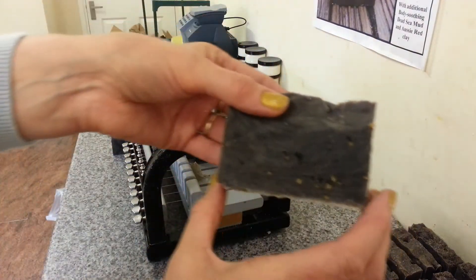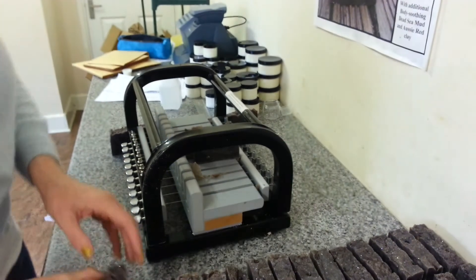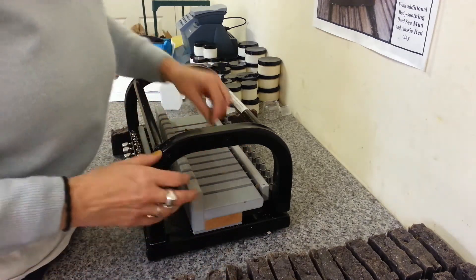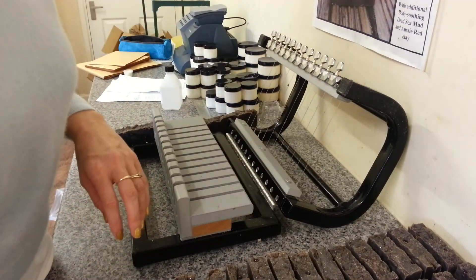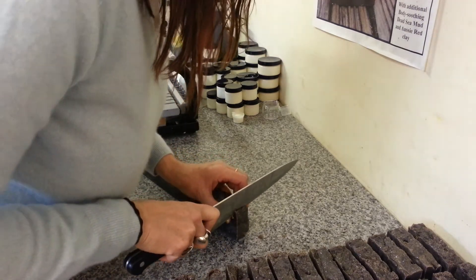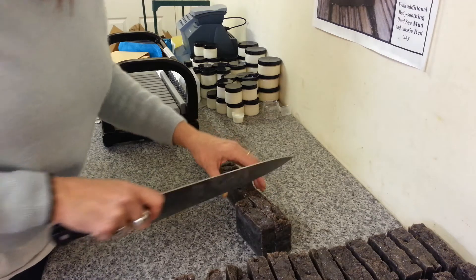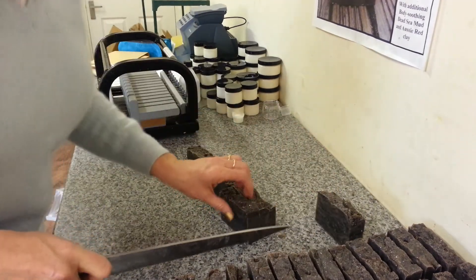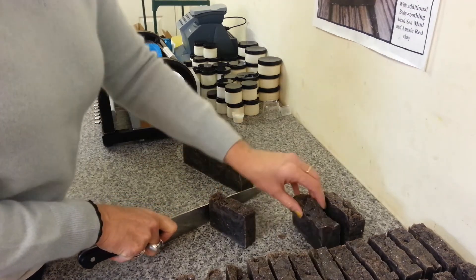Don't you love that black rustic look — it's like a bar of fudge, a sort of night sky fudge. We soap makers are not right in the head! I'm obsessed with soap — I freely admit I absolutely live and breathe it at the moment. I've been doing it for the last six years and it's been my life, so it's a nice thing to do. I've been using this mold for ages; I've always been using my big one so I don't have to keep running out. This is a double mold I've used for years and I've only ever really needed about 30 bars in any one batch, but that's kind of changed now.